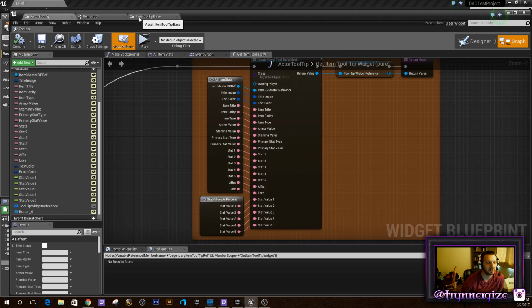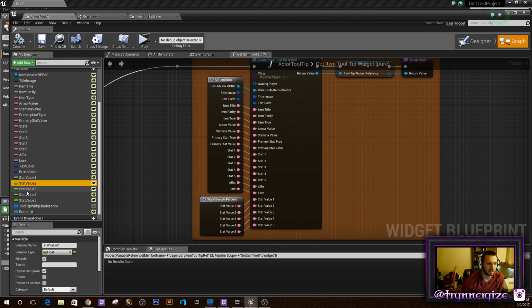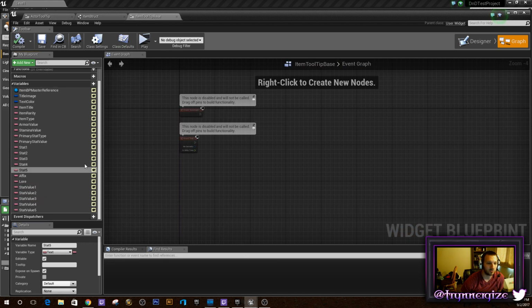The only difference here, and this is the most important part, is that your actor tooltip is going to have float values right here, okay? And your tooltip base, the one that actually shows the percentages and stuff, is going to have text values for those, because it has to be changed into a percentage, and it has to be truncated.